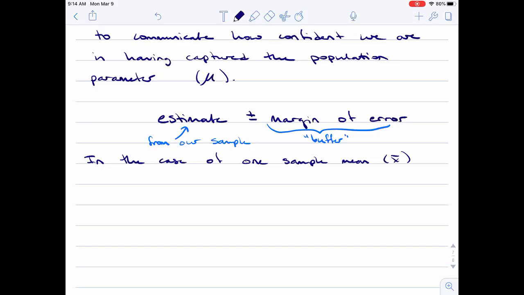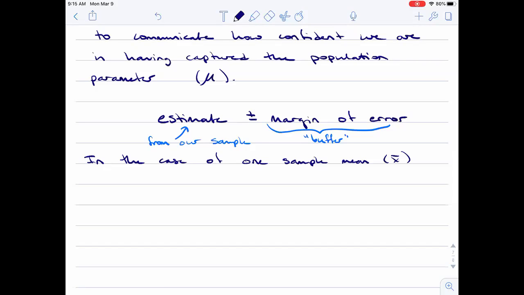So if you have a look at your formula sheet, it doesn't look that different, right? Z's turn to T's, sigma turns to S, which is your sample standard deviation, right? But things don't really change that much, right? So just as a kind of a roadmap of where we're headed, we're not always gonna know sigma. In fact, at the end of chapter 7, we're gonna stop knowing sigma anymore.